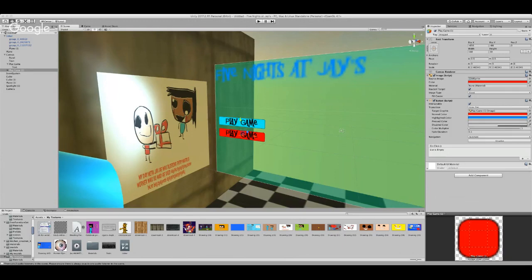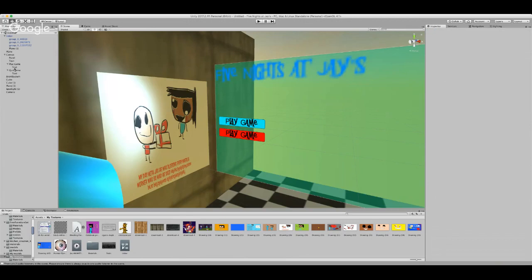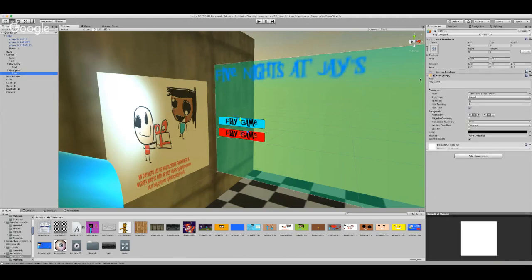And now we gotta make it be a dark red. Oh, and we have to kind of open it. Quit game. Then we gotta go to the text and call it quit game.